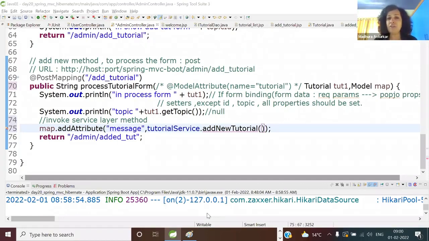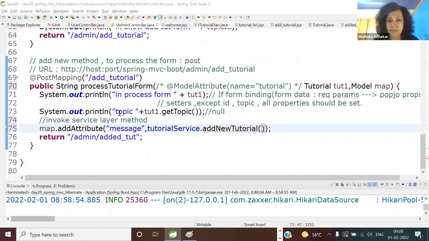Tell me the argument to pass to this addNewTutorial. Because then I will know topic ID and tutorial. Very right, Prashant. Everyone understands it? Because tutorial is containing all the details. Don't worry about tutorial ID. That is a Hibernate job upon automatic dirty checking and all that. But topic ID is required. Otherwise, that foreign key will be null and everything will blow up. So you are absolutely right.